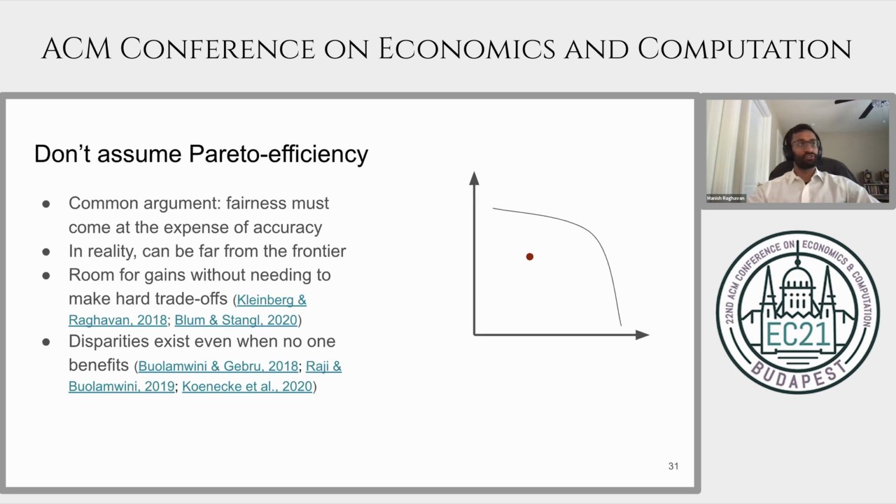And one way of viewing this is actually through the lens of a lot of audits that have been done in recent years on things like facial recognition and speech recognition that found that there are accuracy disparities between people of different groups, particularly against darker skinned individuals in facial recognition and against African Americans in speech recognition. And you might look at these and say, well, how could these disparities possibly exist? They don't actually benefit everyone. It's in everybody's incentive to fix them. And yet in practice, we still run into cases where systems are just not designed to work well for everyone. And so this is another place where we have room to make gains that don't come at the expense of anyone.